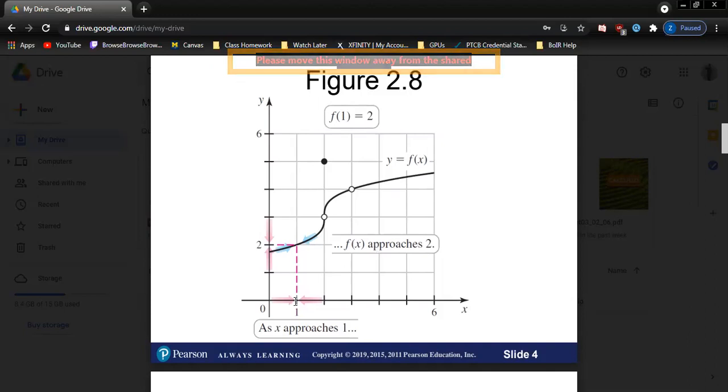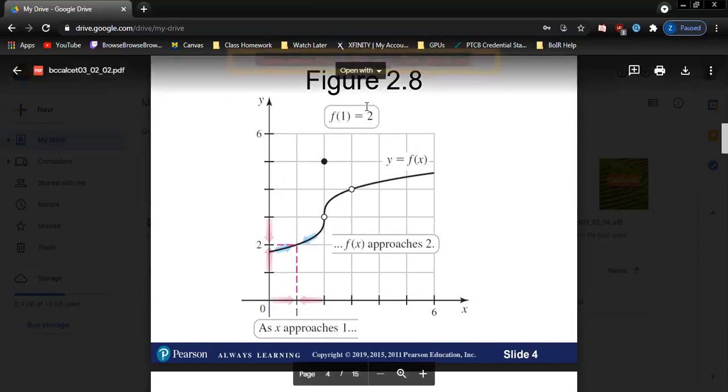So for x equals 1, if you just go vertical this way, you can see it's going to this point. Now, if you go to your left horizontally, you can see the functional value is 2, right? At that particular point, the functional value looks like it's approaching 2. Can you see that? So we say, from the graphical representation, that f of 1 equals 2.